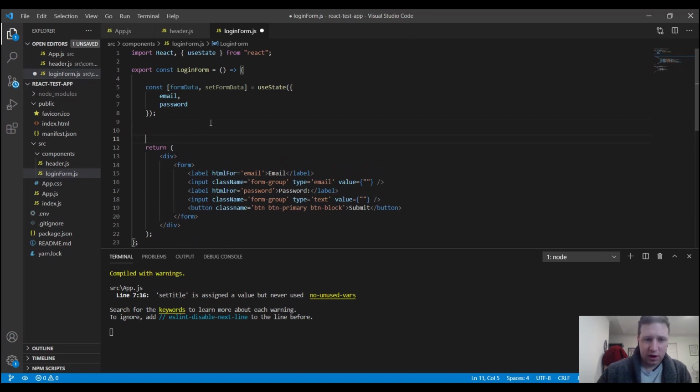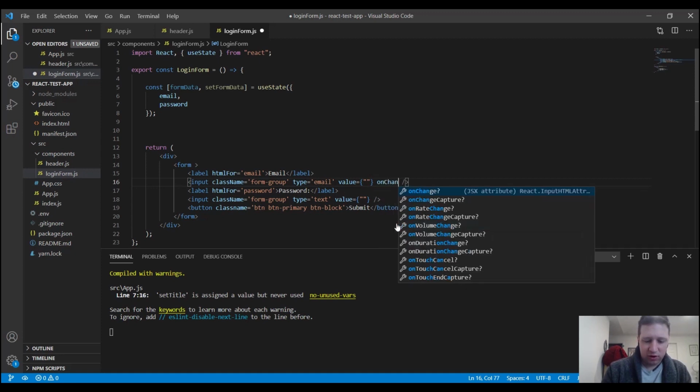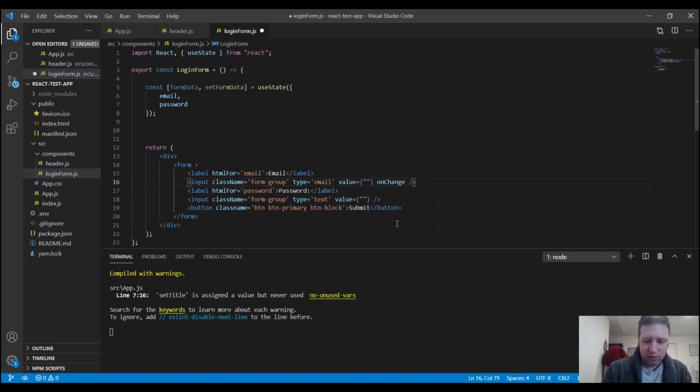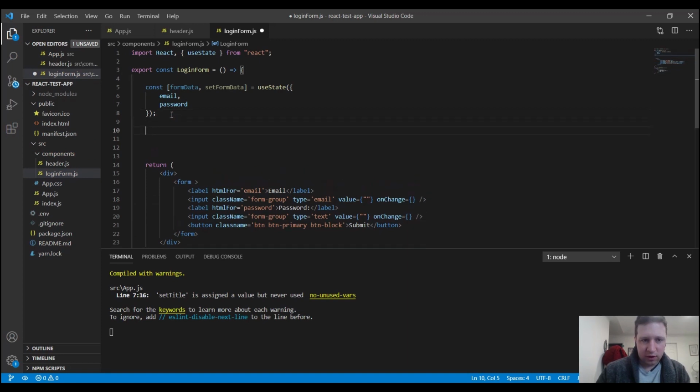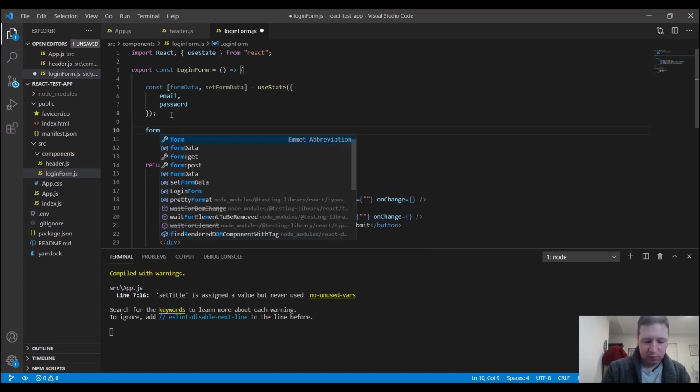Okay. So now we need our, actually we don't need an on submit. We just need an on change event so that whenever there's a change, it can keep track of it. Okay. So we're going to do that. On change, good. And up here we're going to say form change.